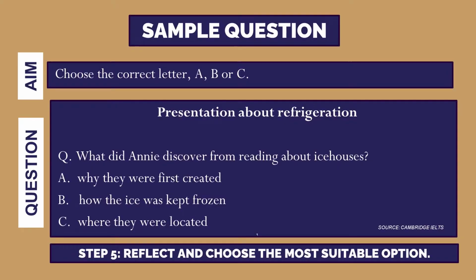Okay, Jack. Before we plan our presentation about refrigeration, let's discuss what we have discovered so far. Fine, Annie. Though I have to admit I haven't done much research yet. Nor me. But I found an interesting article about ice houses. I had seen some 18th and 19th century ones here and in the UK, so I knew they were often built in a shady area or underground, close to lakes that might freeze in the winter. Then, blocks of ice could be cut and stored in the ice house. But I didn't realize that insulating the blocks with straw or sawdust meant they didn't melt for months. The ancient Romans had refrigeration too.